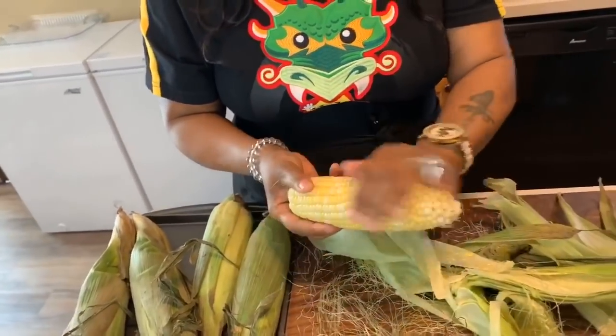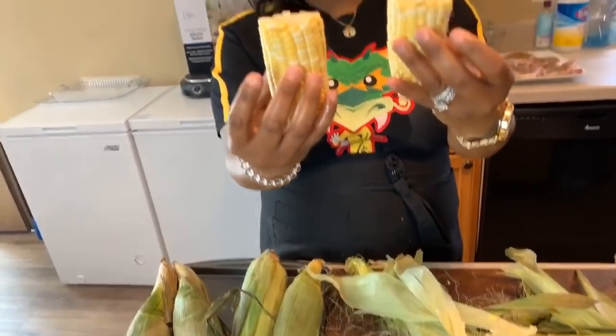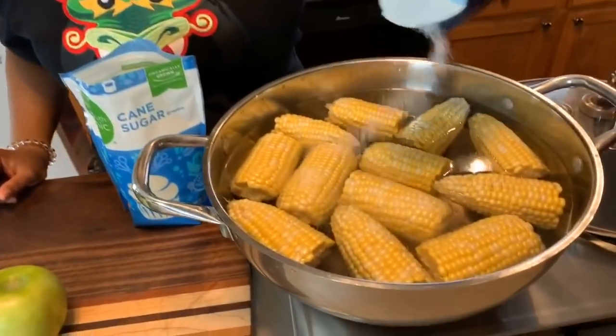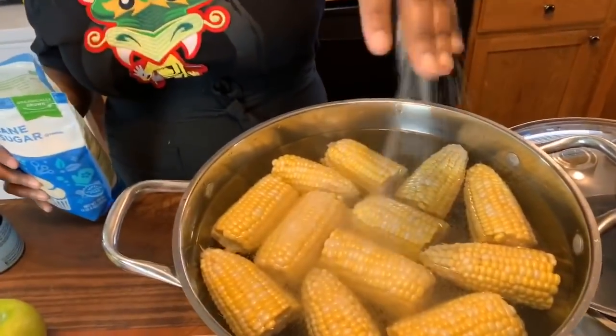Keep in mind that you want to wash the corn in cold water. We're going to do the same thing with this one — pretty simple, right? That's because everything that Gina Young does in this kitchen is going to be simple and tasty. The corn has been washed in cold water and it's sitting in cold water. Let's go ahead and season it with some salt — definitely needed, but not too much — and then a little bit of sugar, not too much of that either. Now I'm going to put the lid on and we're going to cook this corn on medium-high heat until it's done.